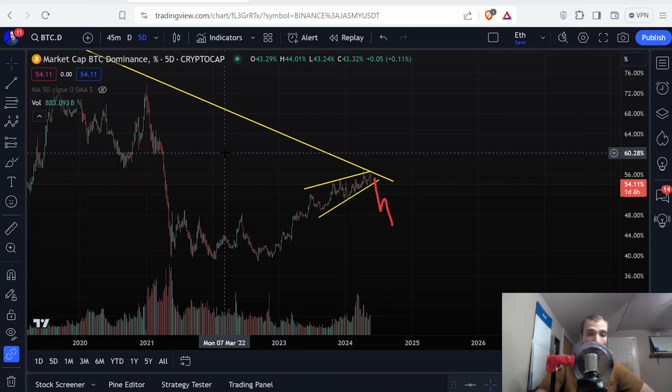But it does mean that altcoins are about to have their spotlight, and a lot of altcoins are going to go crazy, and Jasmy is one of them. So I really, really like this setup here with Bitcoin dominance going down, because all of these altcoins are going to go nuts, completely nuts. And if you think your altcoins are doing good right now, wait till Bitcoin dominance drops. Your altcoins are going to go nuts. And it's going to be a heck of a lot of fun to trade these markets as that happens.